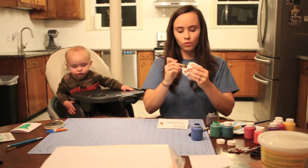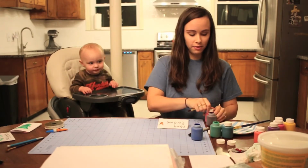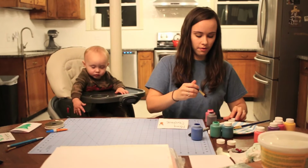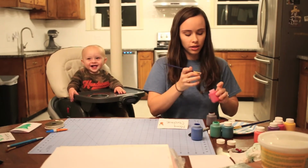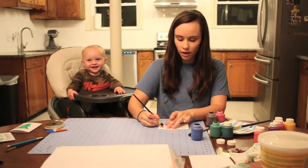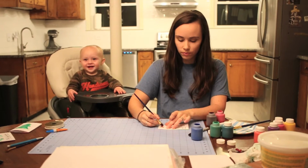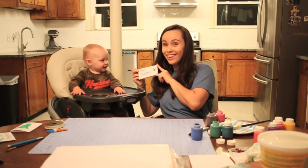And again, this is washable, cheap paint. So I'm just gonna reuse the paintbrush that I have. And we're gonna carefully get out just a little dot of red, maybe a little bit bigger of a dot, and then dot its nose. We have it! It's a cute little reindeer. We love it.